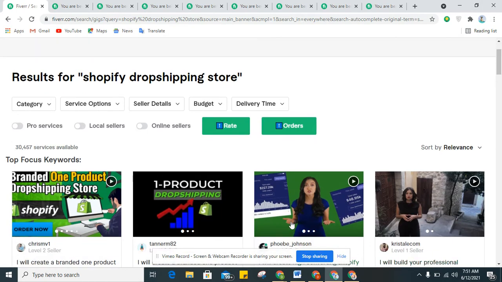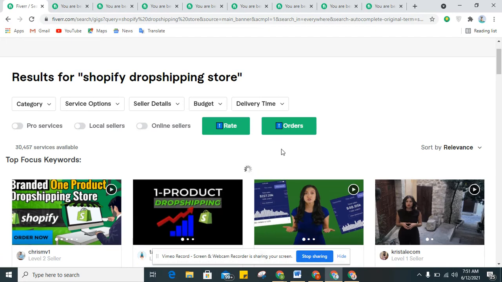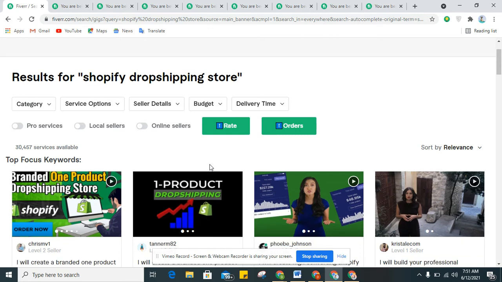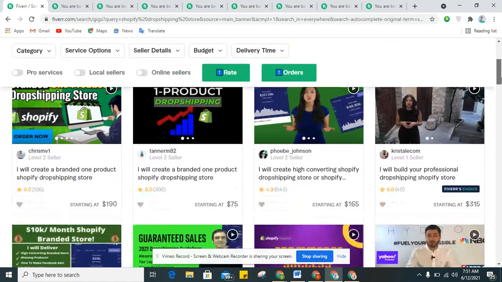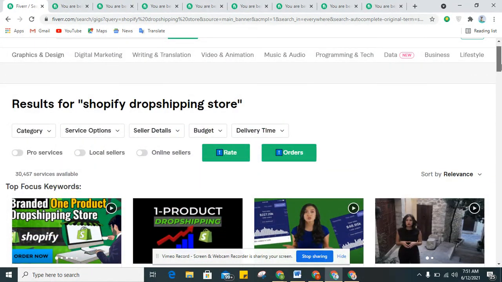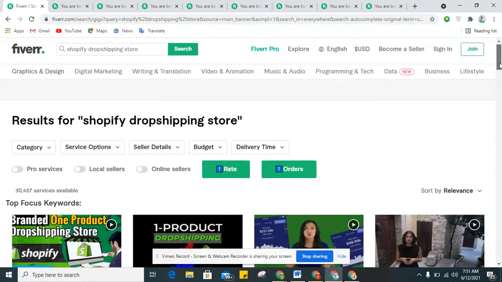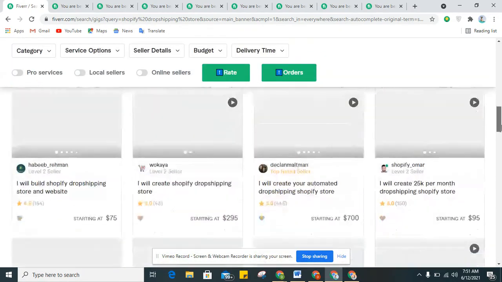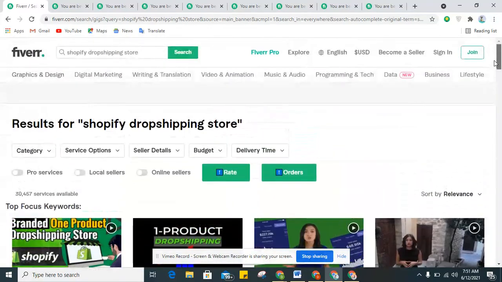Where are the keywords? Okay, it's loading. Why is it not loading anymore?